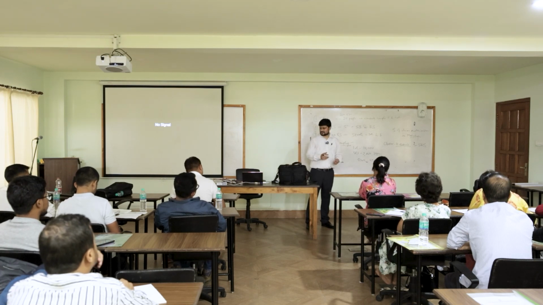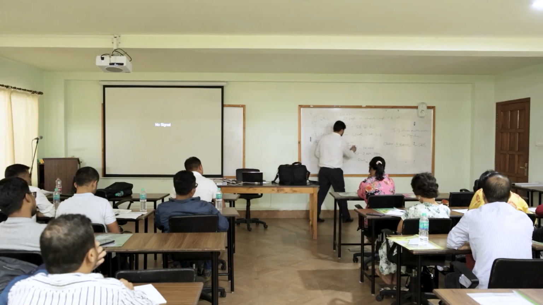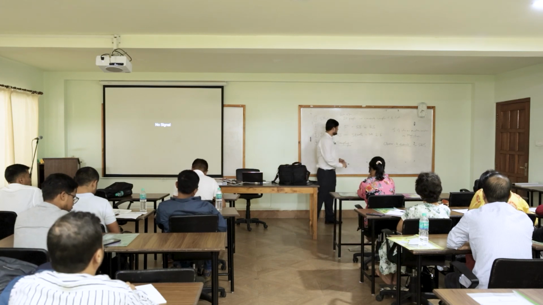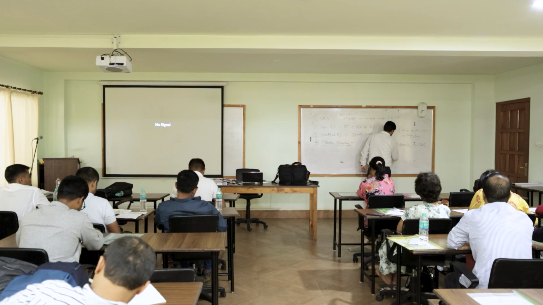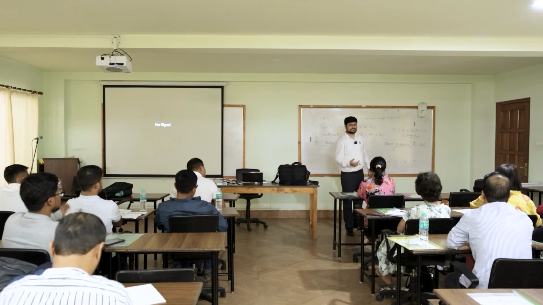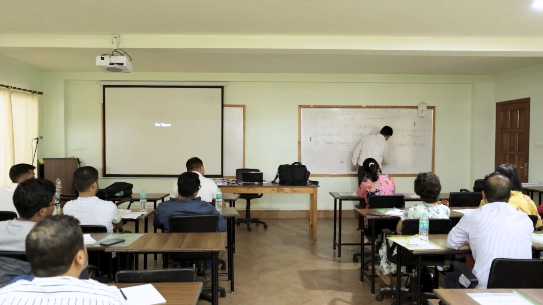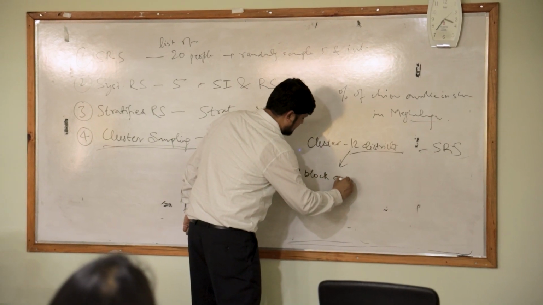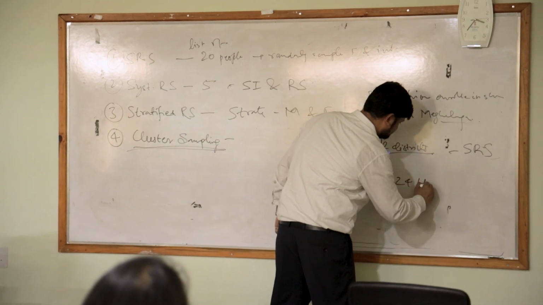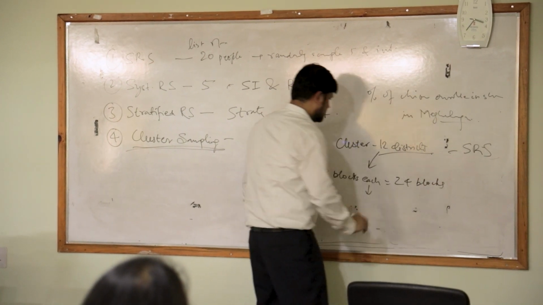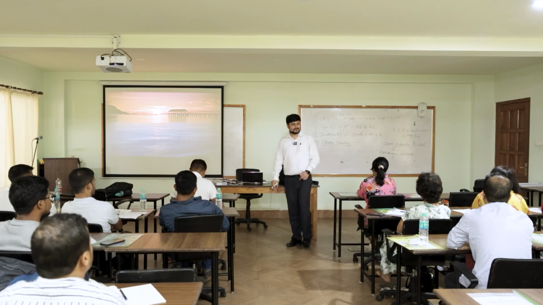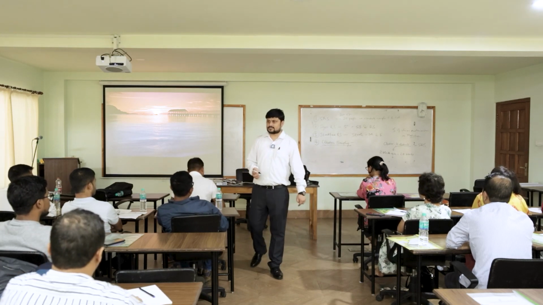So what do we do? We adopt a clustering approach. And we try and minimize all these hassles. So in each of these districts, let's go to how many blocks? Let's say 2 blocks each. That makes a total of 24 blocks. Right? Now let's say, can we go to all the villages in these 24 blocks? I mean, we can, but we need a lot more resources.